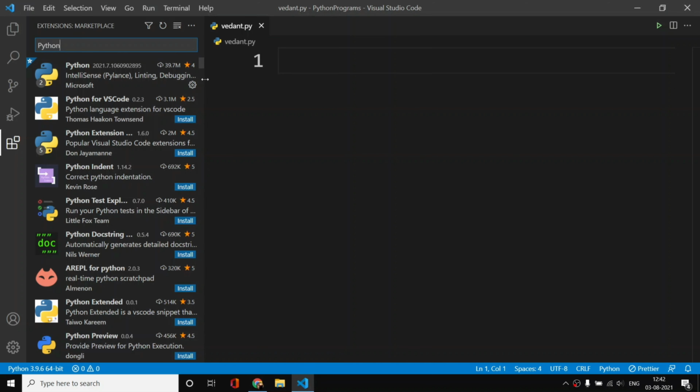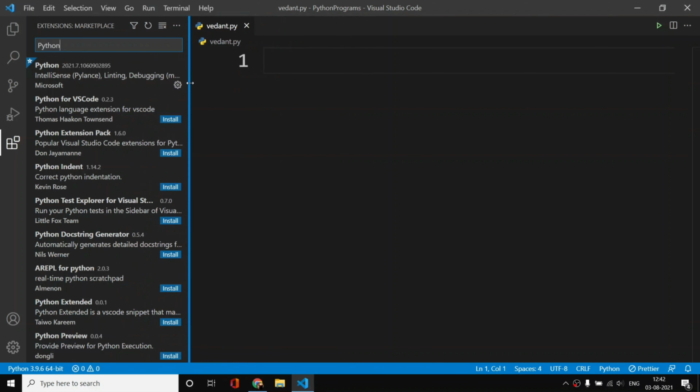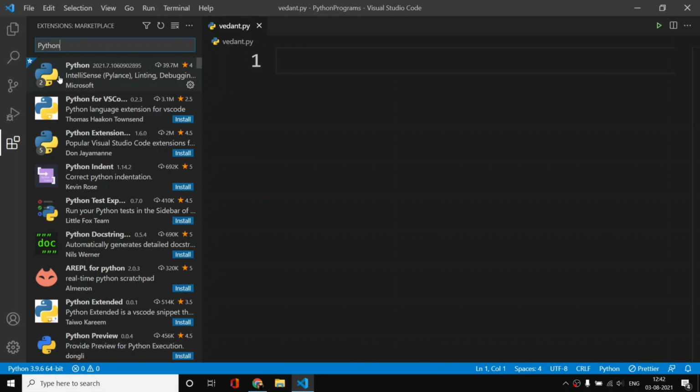If you don't see the icon, just expand this tab like this, and you will be able to see it. Just install it by clicking on this install button right here. I already have it downloaded, so it is not showing me the option. If you haven't downloaded it yet, you will have this option here, so just click on the install button to download it.